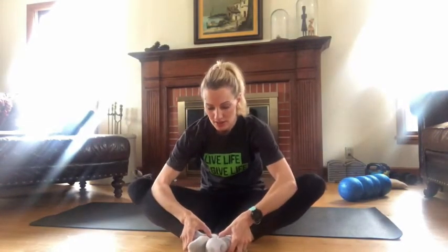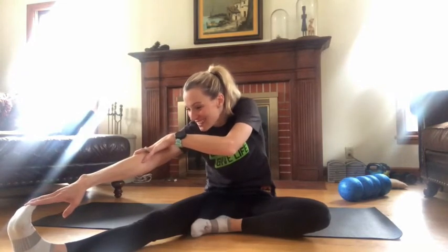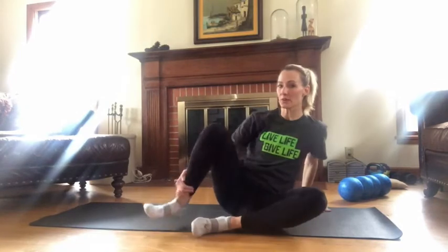Now let's come out here and do a groin stretch. I push my knees down with my elbows, and then I'm going to kick my right foot out, bringing that left foot in, keeping it nice and tight, getting a hamstring stretch here. I am not very limber, as you can see. And then let's bring this same leg that we had out back to get a nice quad stretch. I always give my muscles a little love, give them a little massage at the same time.